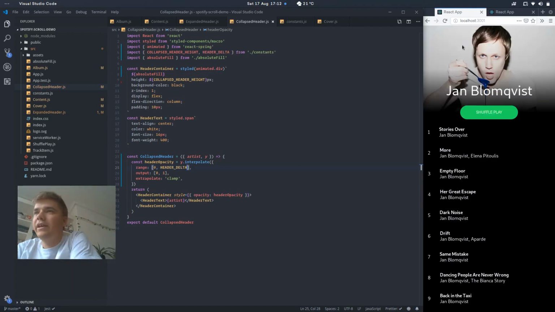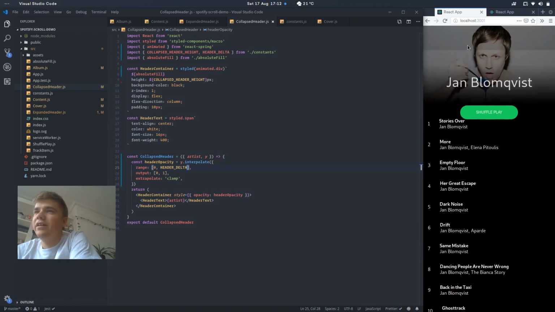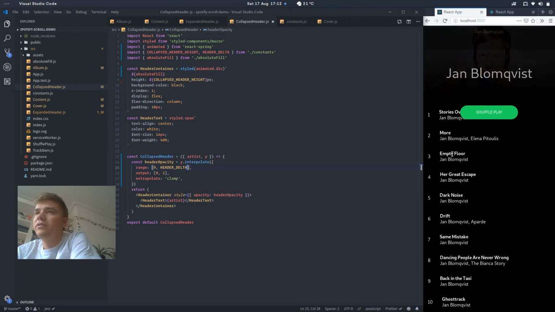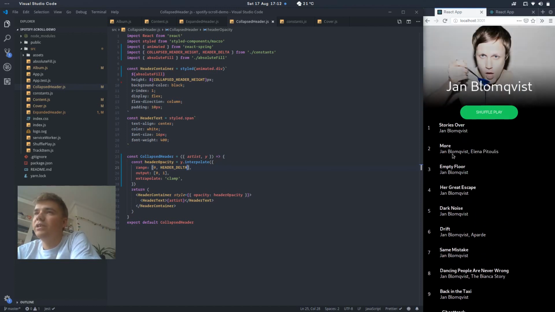And straight away our header has disappeared, but we can see it's coming in a bit too quickly, a bit too early, because we don't want to see this line until it's got dark enough that we don't really see it.